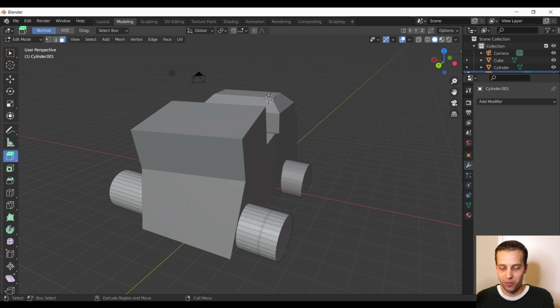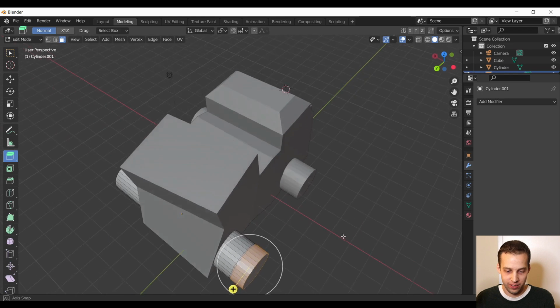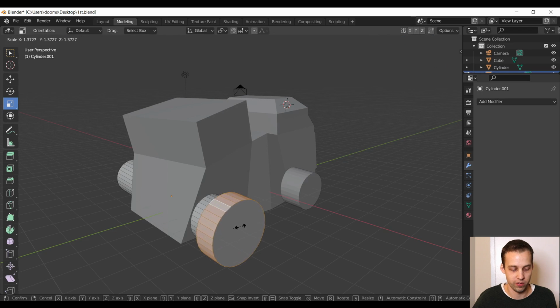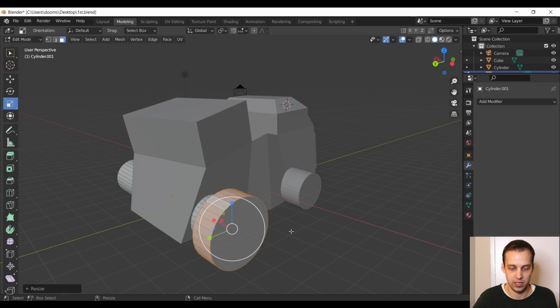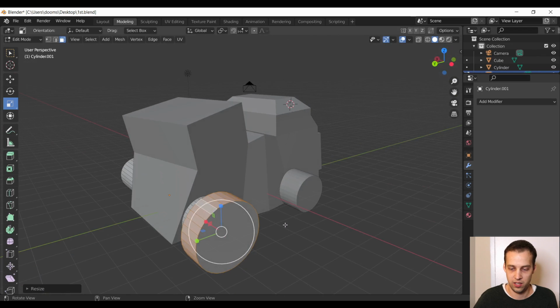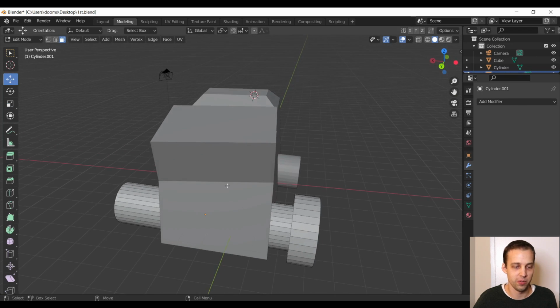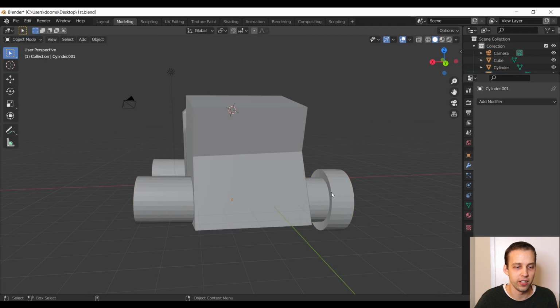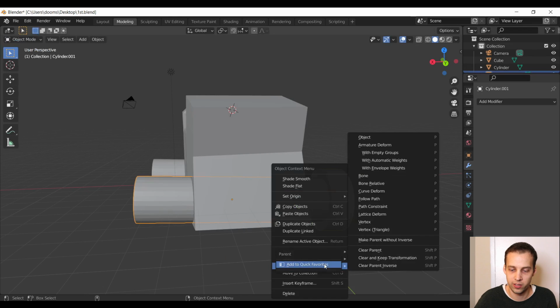Double clicking on one face, we'll select the ring of faces. So now that we've selected the ring, we're going to scale up to get a tire. So we're going to click on the white circle, and it looks like this scales up to be a tire. So we don't have symmetry turned on. Let's go out of edit mode, back to object mode.